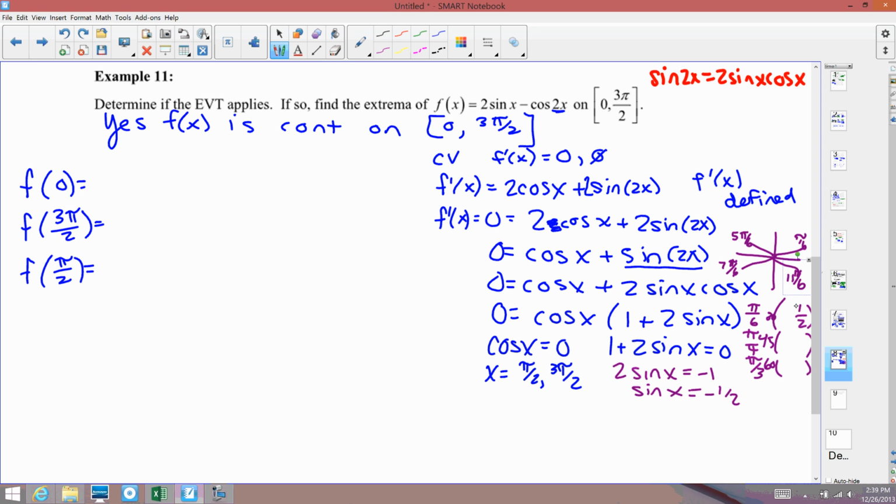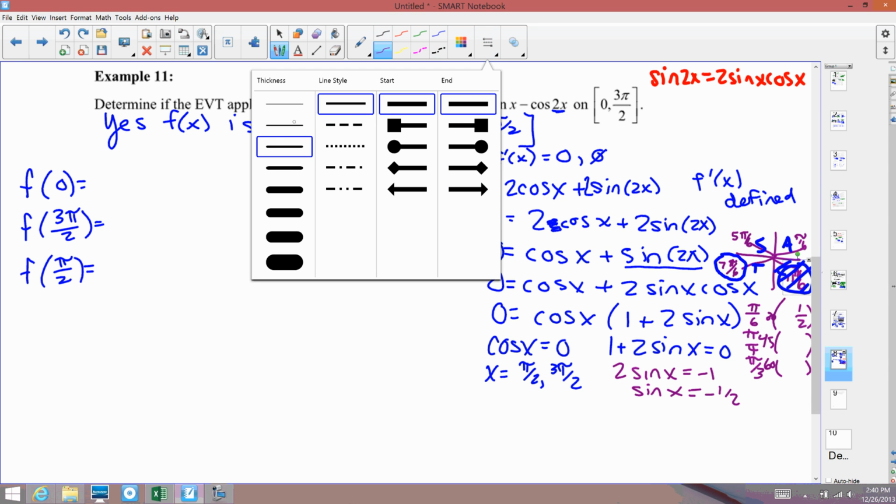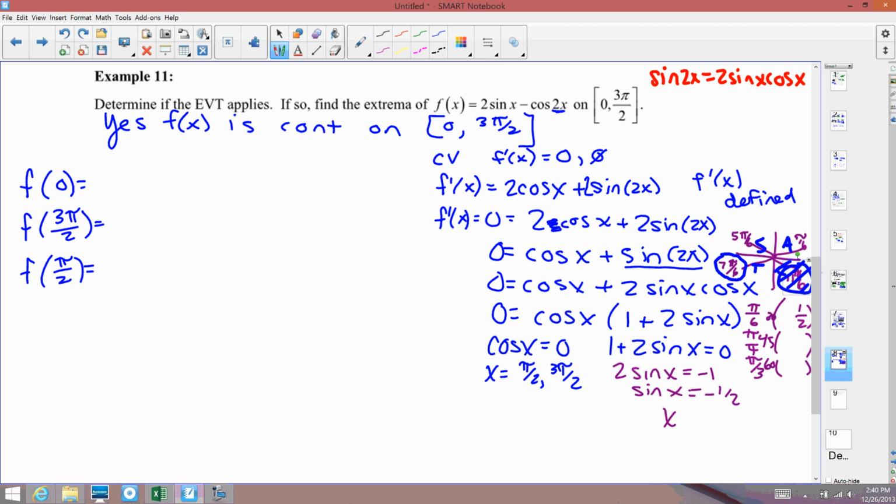Oops. But we're looking for where sine is -1/2. So you remember, of course, that all students take calculus. The only places where sine will be -1/2 are 7/6 pi and 11/6 pi. But look at our interval. We're only looking for values up to 3/2 pi, so we can ignore this one. That brings us to the only other candidate here, x equals 7/6 pi. So let's put that into our function. Whoops.